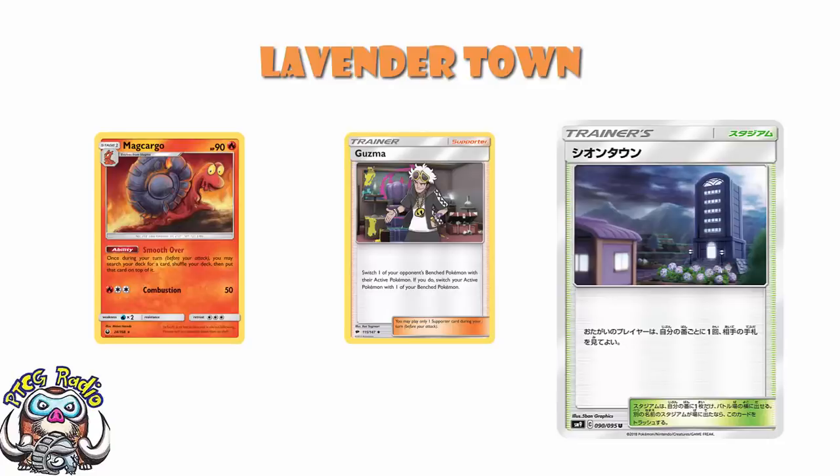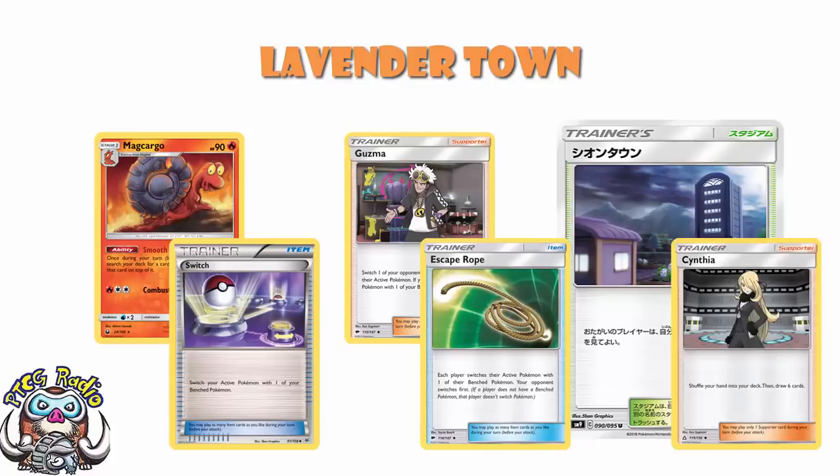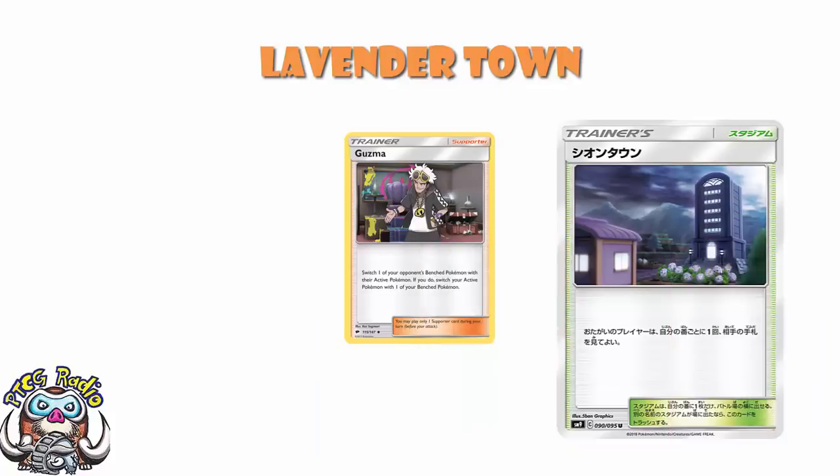But there are other switching cards. There are cards like Switch and Escape Rope. And the thing is, you can look at your opponent's hand, and they've got no Switch or Escape Rope, but they've got a Cynthia. Which means that, okay, they don't have it now, but there's every chance that they play the Cynthia, draw it, and then can get out of the active. I'm not saying this guarantees that things like Guzma will work. What I am saying, very, very clearly, is that it increases the chances that it will work. There's no guarantee, but you've at least got a better chance.